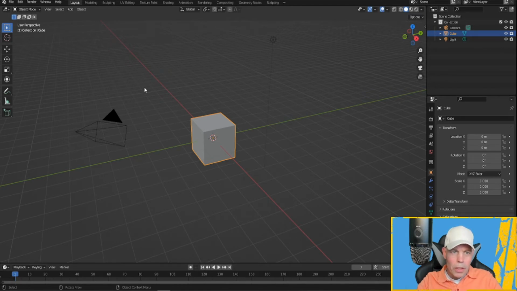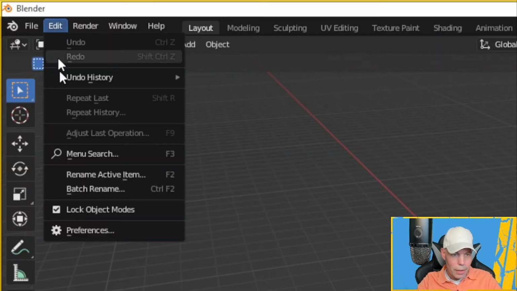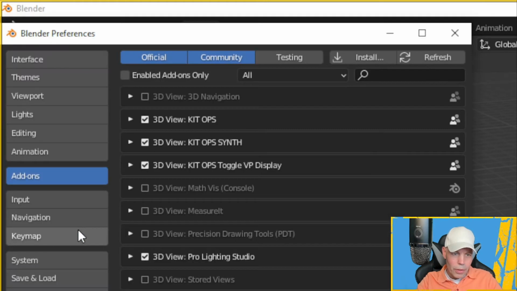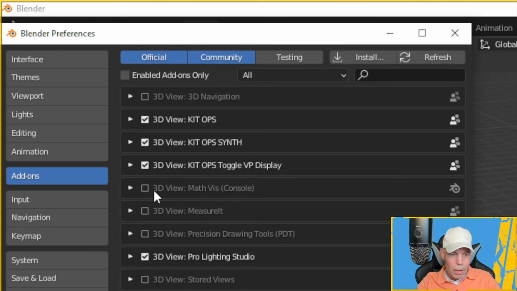What we want to do is head over to Edit on the left hand side, which is located here. And let me just zoom in on that, which makes it easier to see. Go to Edit, go to Preferences, and on your left hand side, select the option Add-ons. That shows you a full list of add-ons that come with Blender. And you can scroll down if you're interested. You can activate all of them by clicking on the little square tick box, and then they are activated.